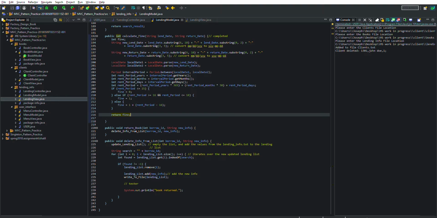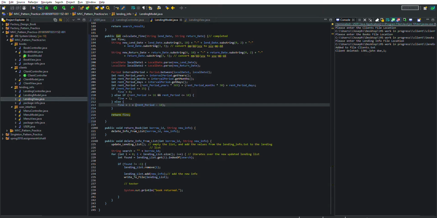And then if the rent period we have, the way it was explained, the client will have 14 days. If he returned that book within 24 hours after that 14 days, the fine is 0. If he returned it within 24 to 48 hours after that 15 days, the fine is $1. And if he returned it any day after that, the fine is going to be that $1 because it's already calculated, and then that renting period minus 18 days. The reason is 18 days because we already have the 15 days for the first period and then 18 for the second period.